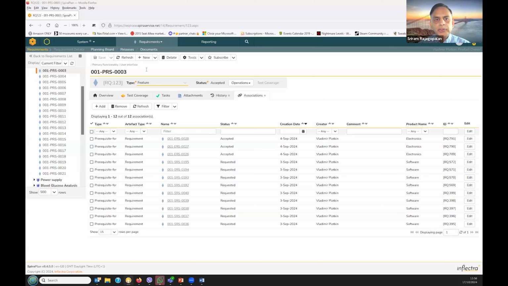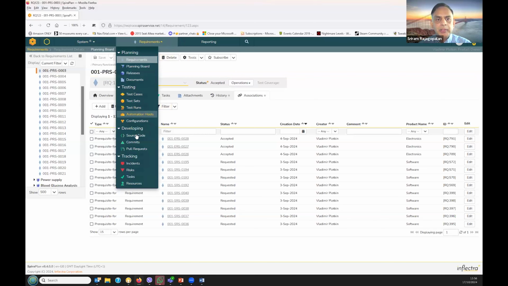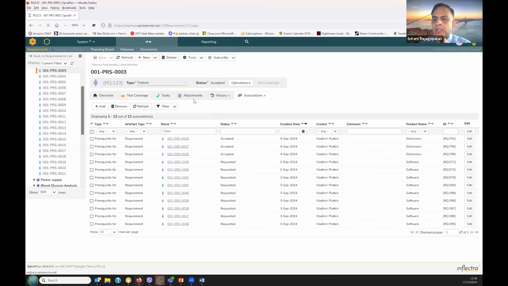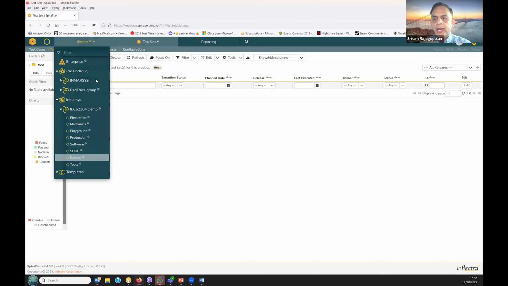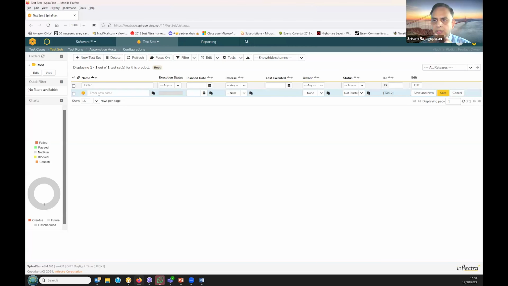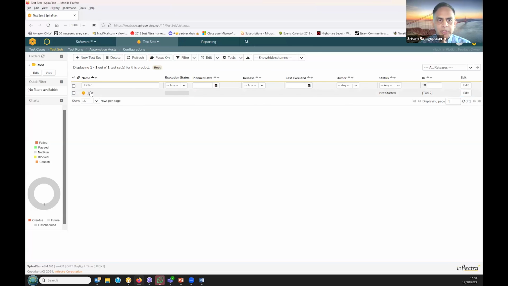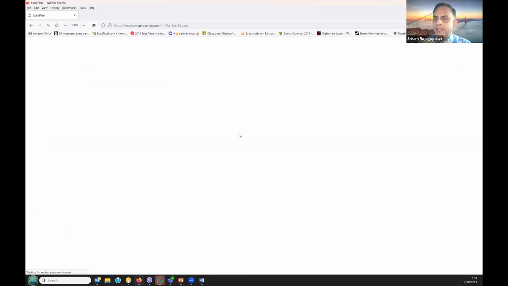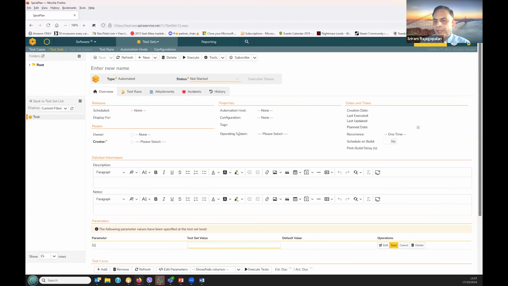And there is also another functionality within Spira, which is the test sets. Vlad, if you can just scroll down onto the requirements section or the artifact section and show the test sets, that will be good. So there is another thing called test sets, which is a collection of test cases. Once you have test cases that are doing verification at the performance level, and you want to go into the next level, like operational or installation qualification, you can create a test set that includes a collection of test cases. He's exactly doing that.